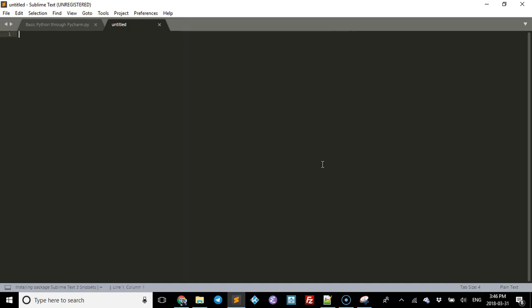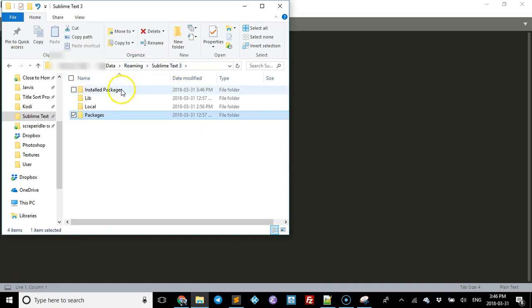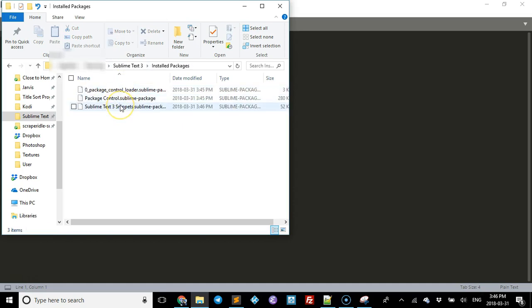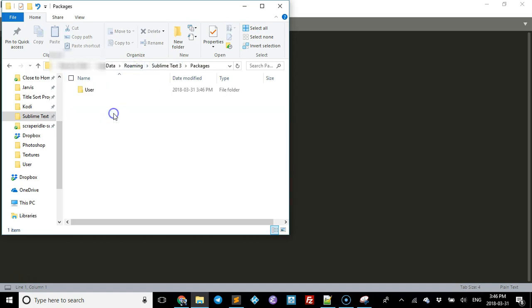So just hit enter and it'll install it. Now you're going to see it's got a few more settings in here. So now we know it's installed, and actually if you go back to Sublime Text 3 and Installed Packages, you'll see it's right there.